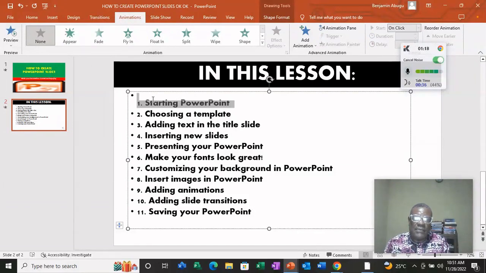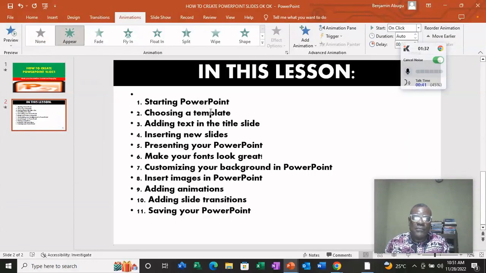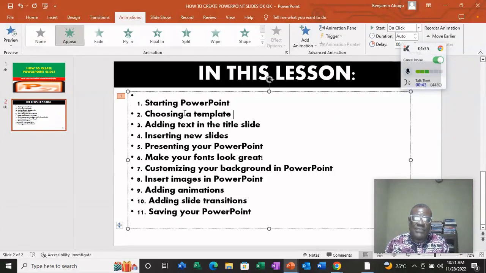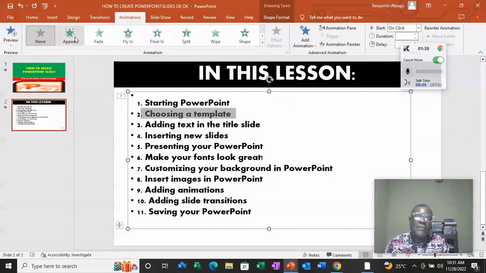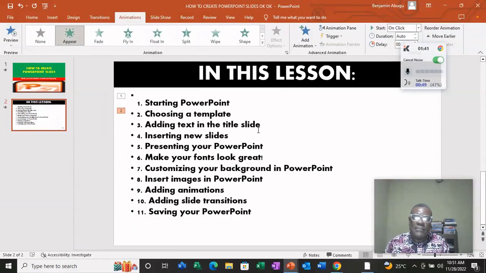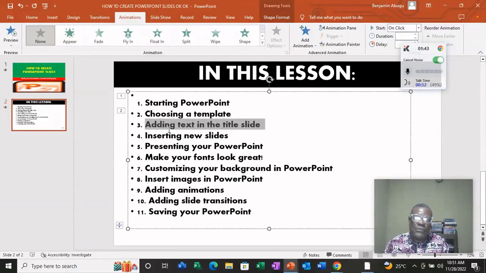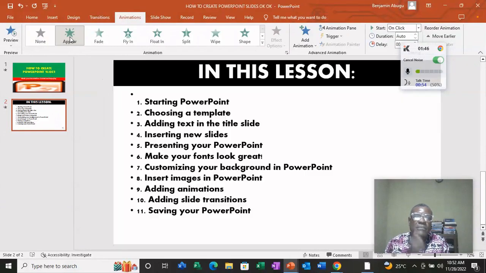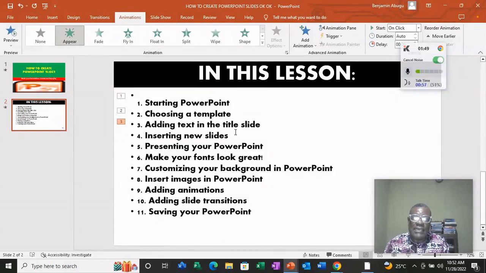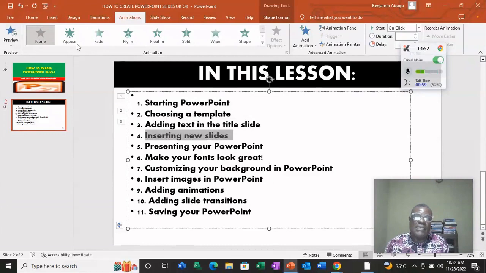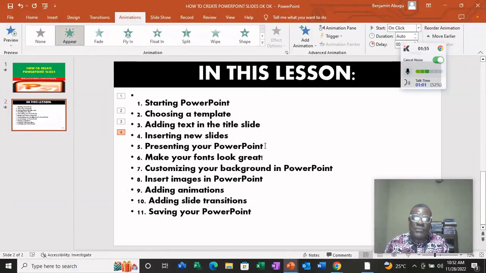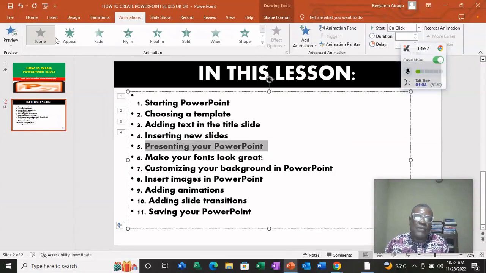And then if I want the animations to appear one after the other, you see the first animation is numbered 1. I click on another one, it's numbered 2. That's how they will appear, because the animation is that when I click, then it will appear. Okay, so this is the way it is done. This is how to add animations.